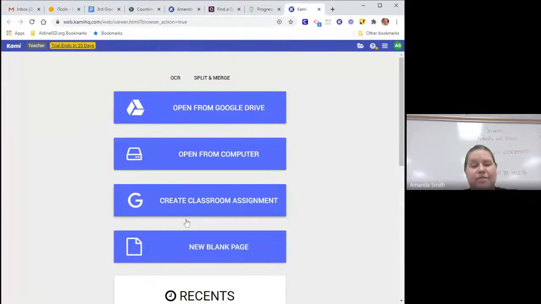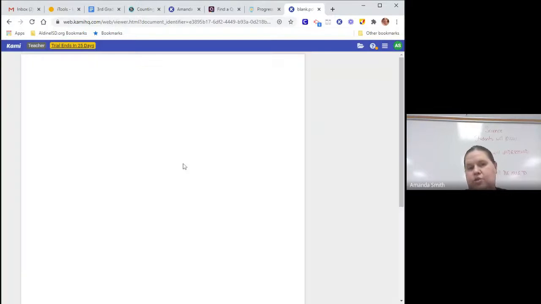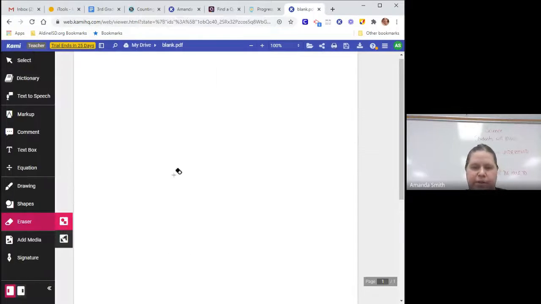I've even used it for small group, because you can open up a blank page and just write on it like a whiteboard. Sometimes I'll input a picture of a problem and then practice working it out with them during group. So it can be used for teaching. It can be used to upload any PDF. Like the Go Math book, any of those can be put in there and they can write directly on it.